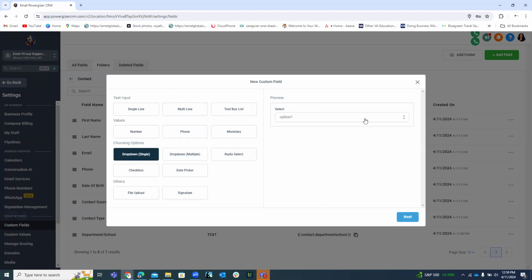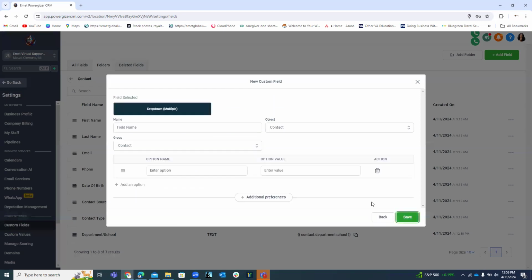And now if I want the department to be added, because I have department and school, this is what I'm going to do. I'm going to do a multiple line drop down. And I am going to put department, I'm going to do it in reverse, school and department. And what's going to happen? I will put the school here.